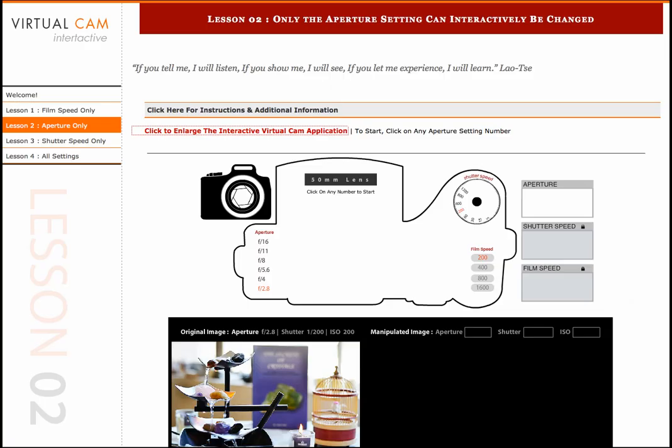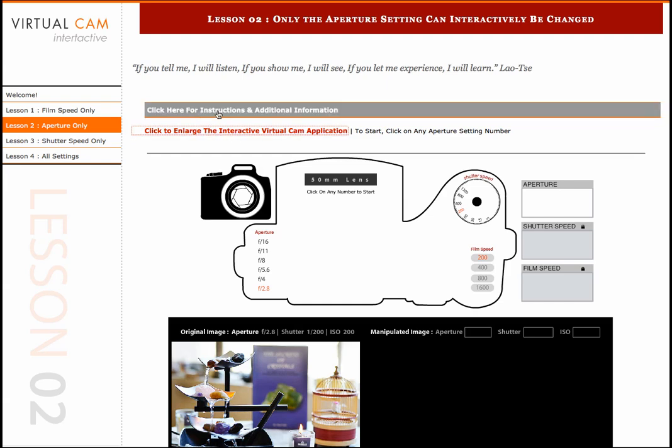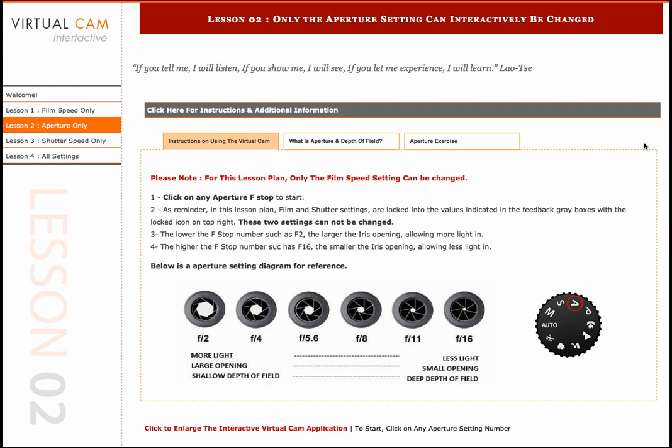Going back to the actual website, there's also additional information that can help the photography student better understand how more light and a larger opening create a shallower depth of field versus a smaller opening which produces a deeper depth of field.